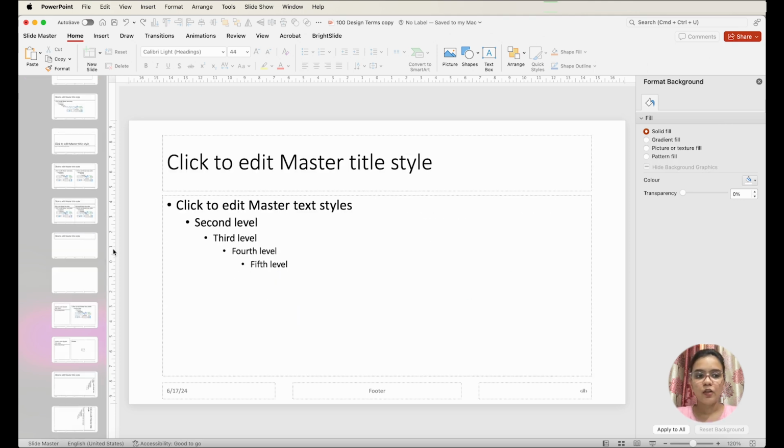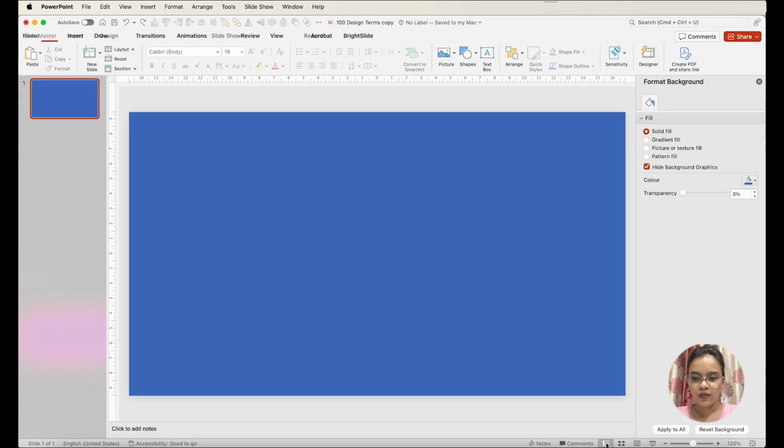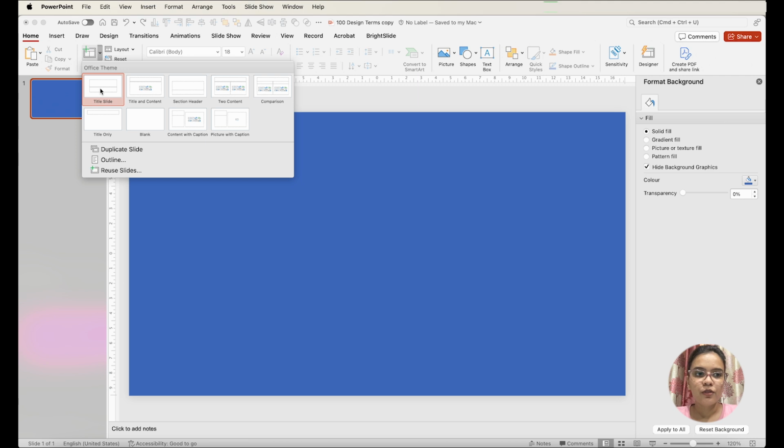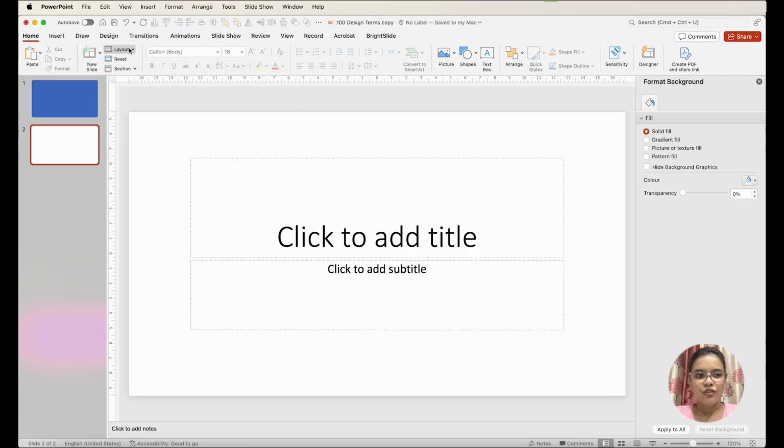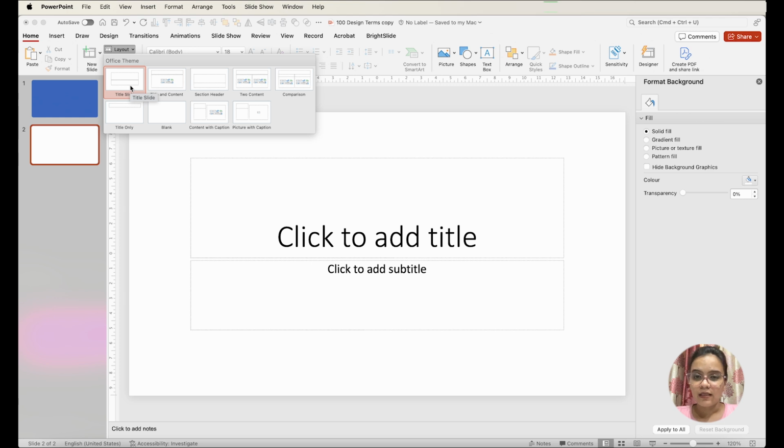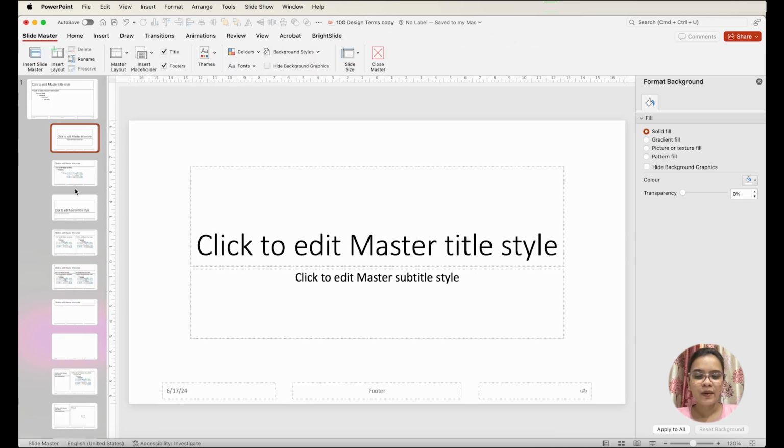This is one. And how do we use these masters? If I press this again, I will exit the master template mode and I'm back to the slide view now. Over here, if I go to this new slide option, these are the layouts from the master template. I told you that I'll let you know how we can access the master template. This I have already shown you, and if I apply this, one of the layouts of the master template has been applied.